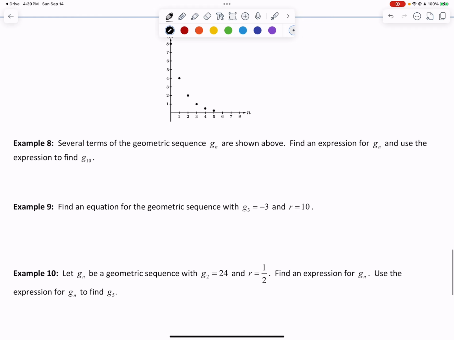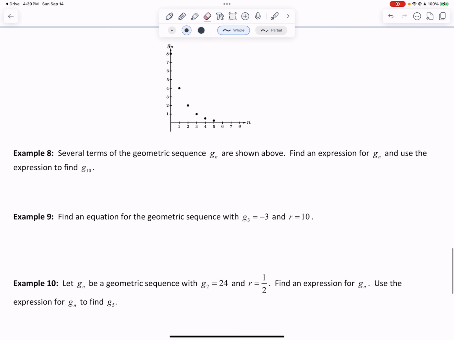So we have the sequence shown above. We have several known points. So I can write g sub n equals, I'll go with g sub 2 equals 2 for this. G sub 2 is 2. I need my common ratio, but I know the exponent will be n minus 2 because the term number was 2. And I'll color code that for us so we know which 2 gave us which thing. That blue's kind of dark. Let's just use pink.